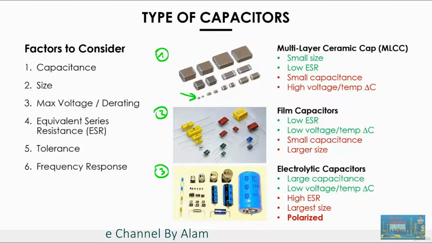They also have low ESR, which is also a good advantage. Being the size so small, they can keep the ESR small as well. The disadvantages are obviously that with the small volume of the capacitor, you have a small capacitance as well. And the other big disadvantage is that they have a high voltage and temperature dependency of the capacitance. That means that depending on the voltage that you apply, the capacitance might decrease. They have a certain nominal capacitance at 0 voltage, at 0 bias, but then as you apply a higher voltage, the capacitance decreases a little bit. So you have to keep that into consideration.